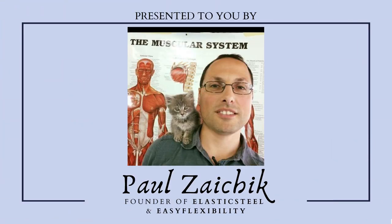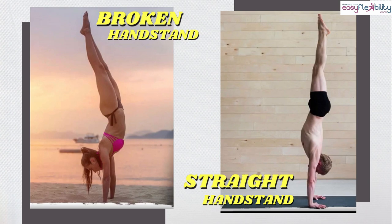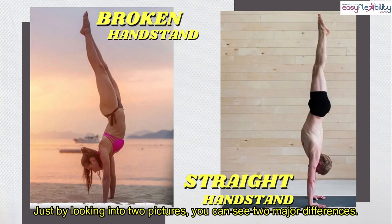Hello, I'm Paul Leitchuk. In this video, we are going to analyze the handstand. What does a person on the left need to be able to do to perform the handstand the same way as a person on the right? Just by looking at the two pictures, you can see two major differences.